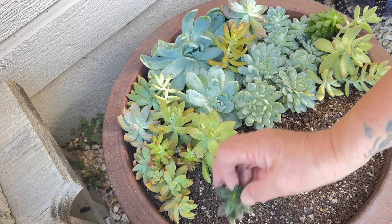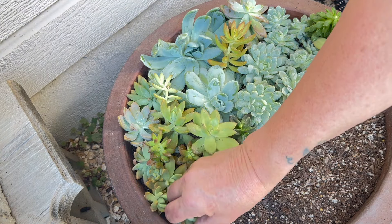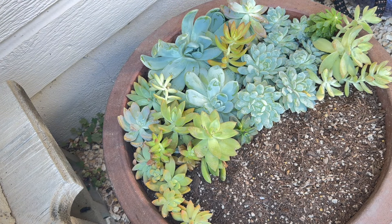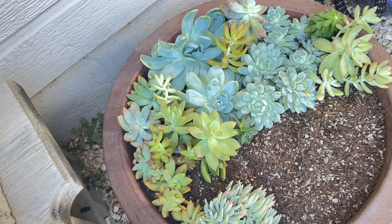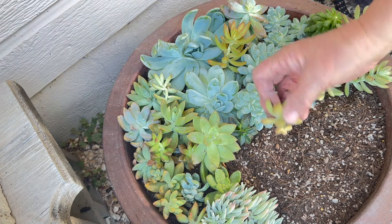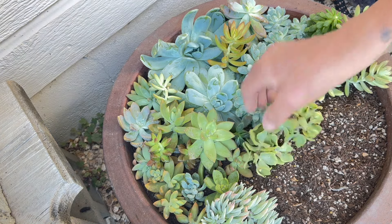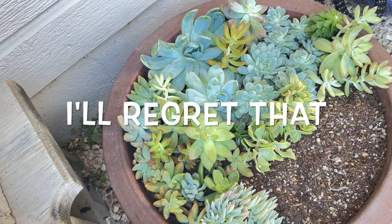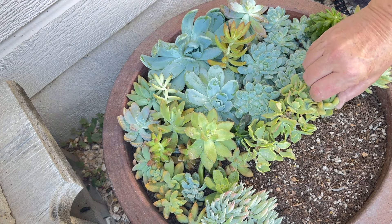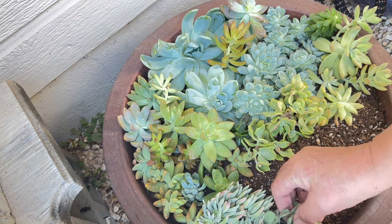I can see some of them have started to etiolate already from sitting in there, but that's okay — they'll be fine back here. You just need a place for them, and this bowl was looking horrible — really horrible. You saw it before I started. It's easy when they don't have any roots — just stick them in here, especially when the soil is dry. I'm going to put this little bit of Crassula angelata — also called Ripple Jade. I think it'll do okay in here. Then I'll stick these little aeoniums in the front here — they'll get taller, but for now they'll be happy.